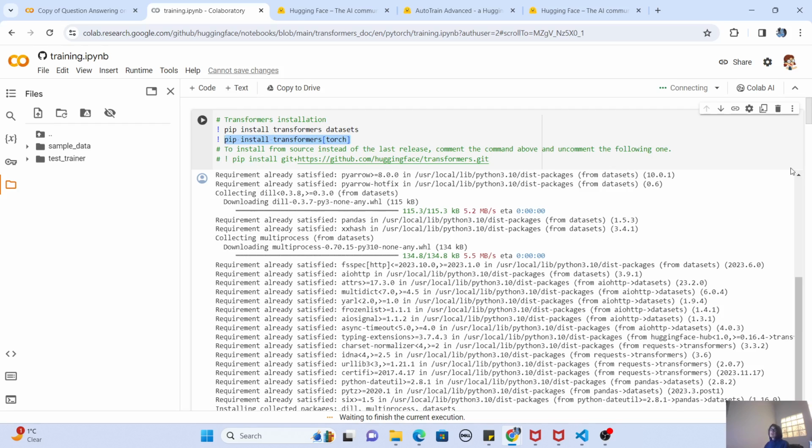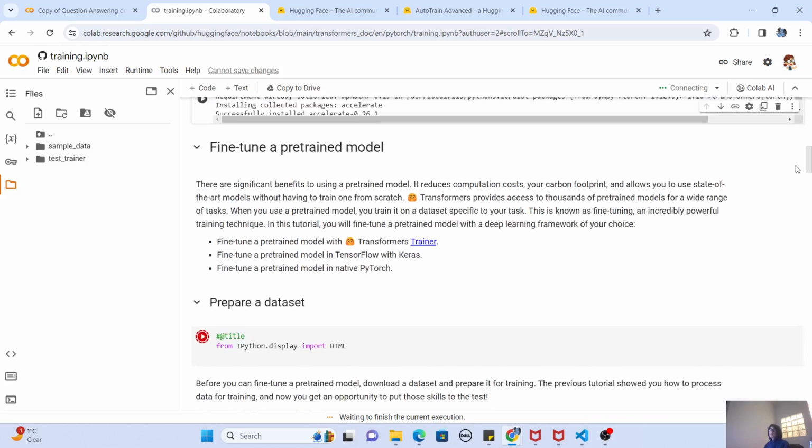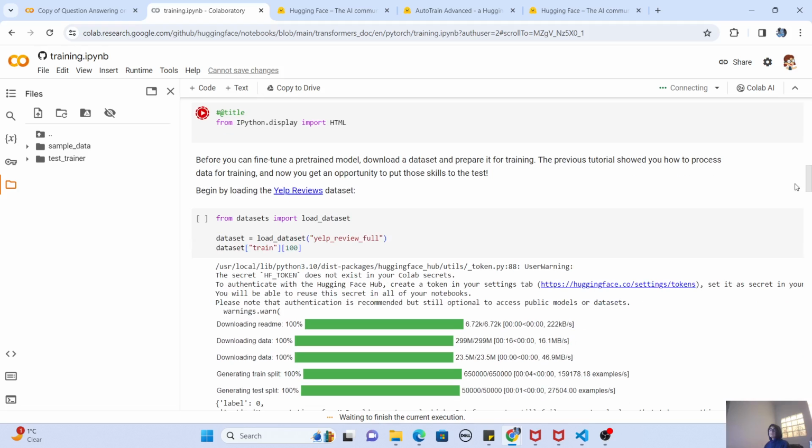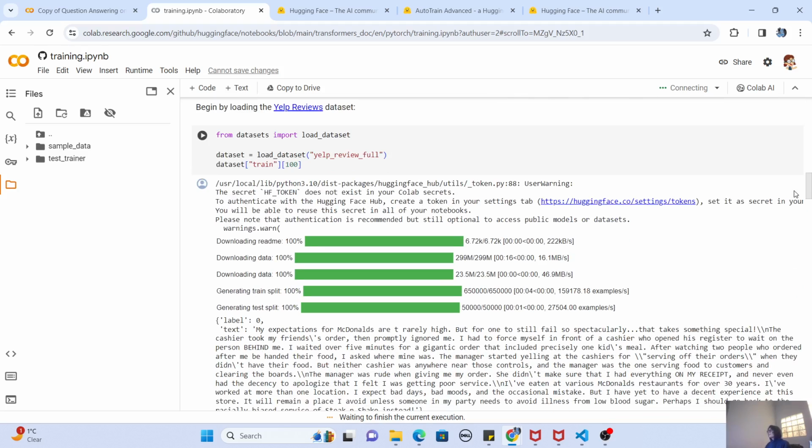Okay. Now the next thing, once you have got the installation done, let's see how you can proceed. First of all, guys, you have to prepare a dataset. Obviously, as I told you, you need to fine tune on certain data. Now for us, this is just an example. I have loaded a dataset which already exists in Hugging Face, and you can load it just by providing the name of the dataset. For us, it was the Yelp review full dataset. You can get that dataset from Hugging Face and just call load dataset.